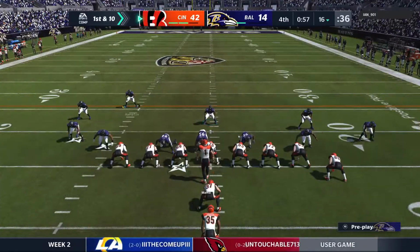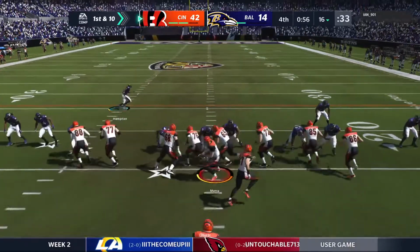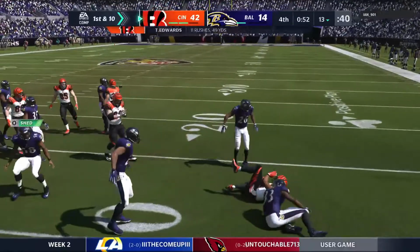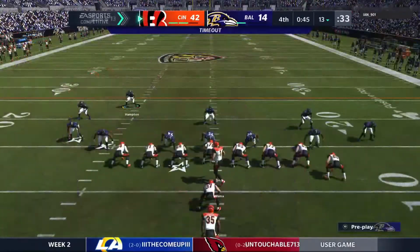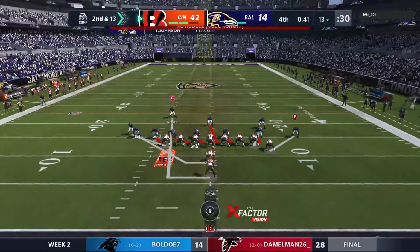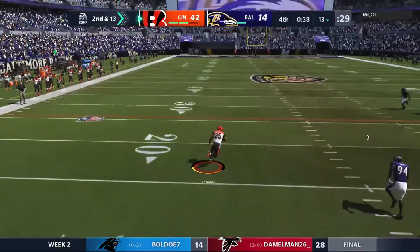They show run with 3 tight ends here on first down. This is Edwards. And he'll lose yardage on this one back to the 13. Call it a full 3 yards in the wrong direction there. Brings up second down. I guess the simple question, why not just take a knee there?